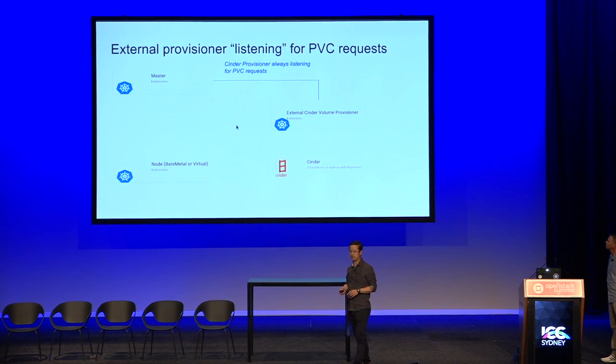And this is how the external provisioner works. If you are familiar with how dynamic provisioning works, the sequence happens this way. You have a standalone external provisioner running as a process or as a container. The provisioner listens to the API messages or events, rather than objects. Whenever a new PVC is created, that gets loaded into etcd. PVC here stands for persistent volume claim. It's a request for storage volumes, and then this event gets caught by the provisioner.